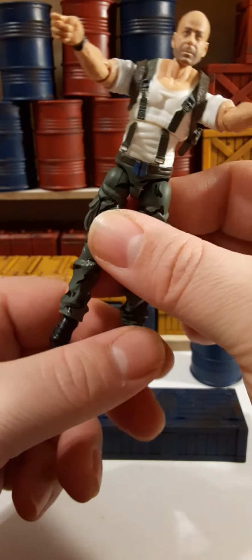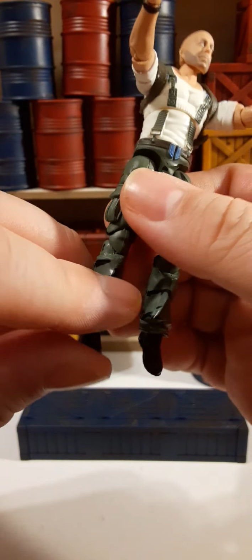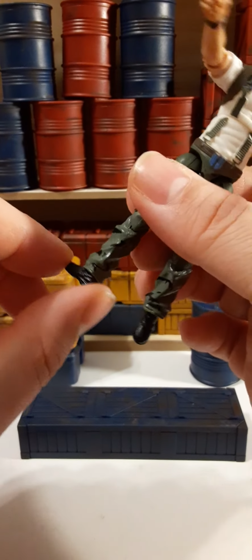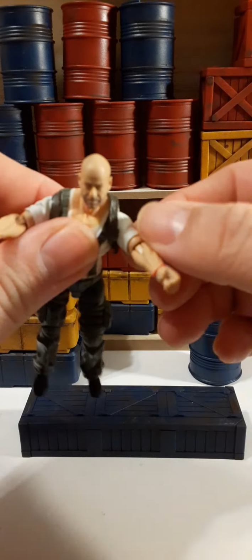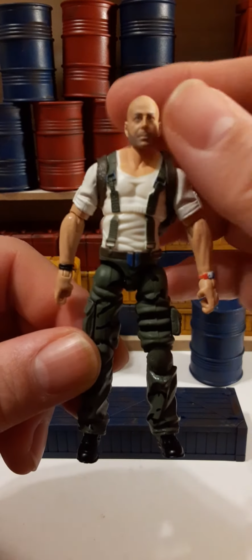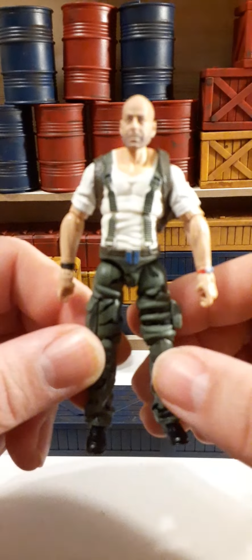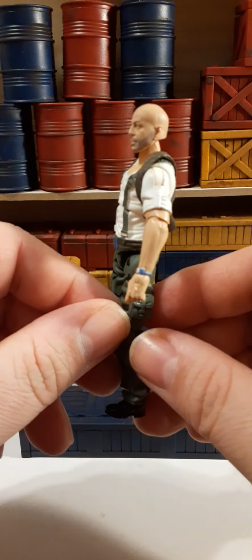He has pivot ankles to pivot down. They're not going to pivot up too much because of his pants. And they rotate 360 all the way around. So he looks pretty good. So overall, let's just take a 360 look at G.I. Joe Colton here. That's great.